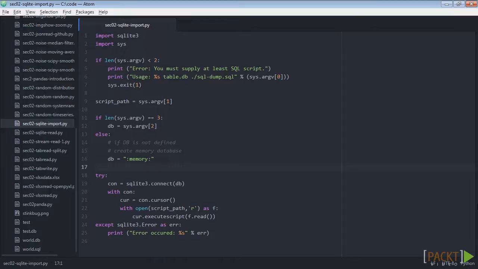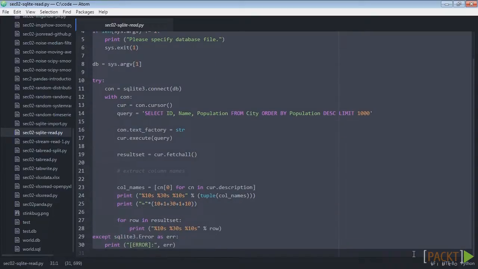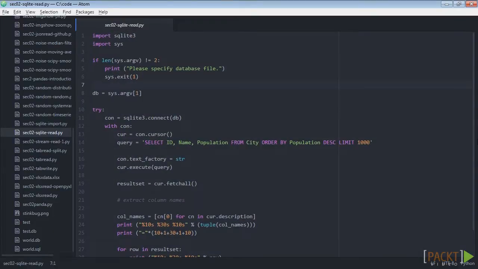Here's the code to read the data from the database file. Just for the purpose of clarity, I'll explain the SQL query in this code sample. ID, name and population are columns, fields of the table city from which we select data. Order by tells the database engine to sort our data by the population column, and DESC means descending order. Limit allows us to get just the first 1,000 records found. For this example, we have used the world.sql example table, which holds the world's city names and populations. This table has more than 5,000 entries.